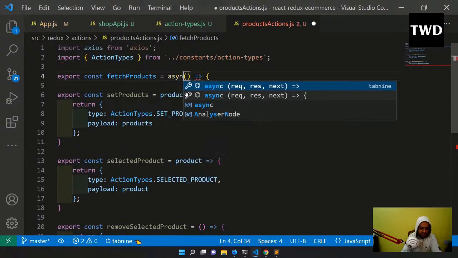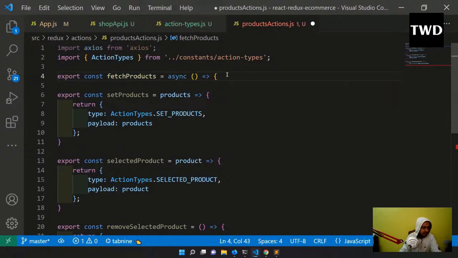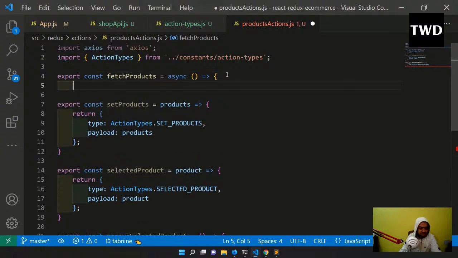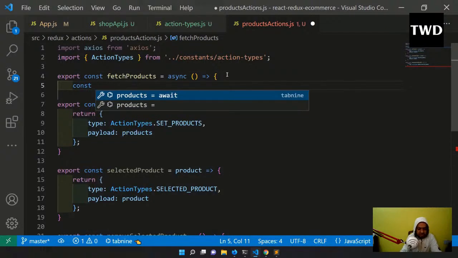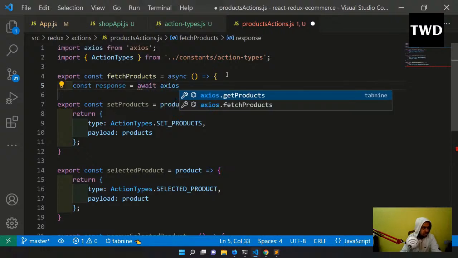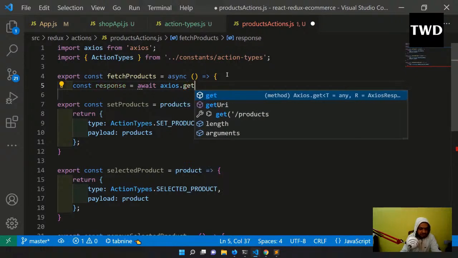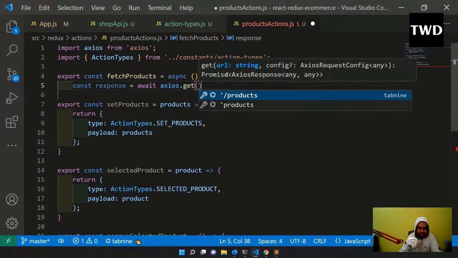As I've told, we are going to do the API call from here, so it will be async, and it will have const response equal to await axios.get products.